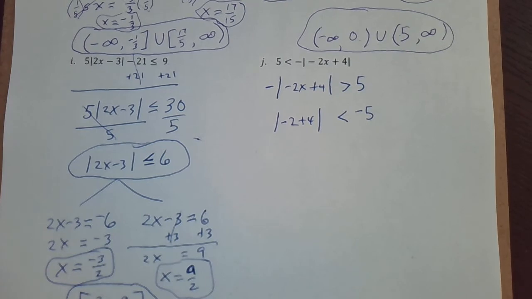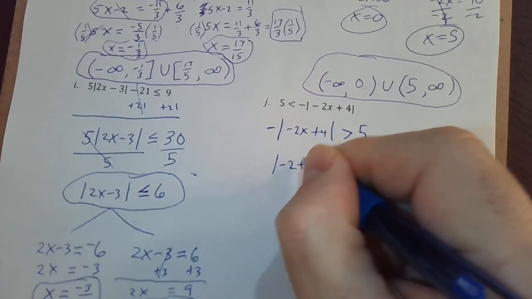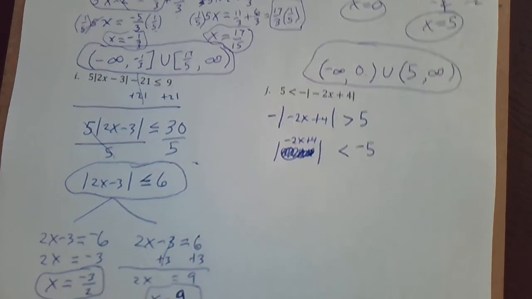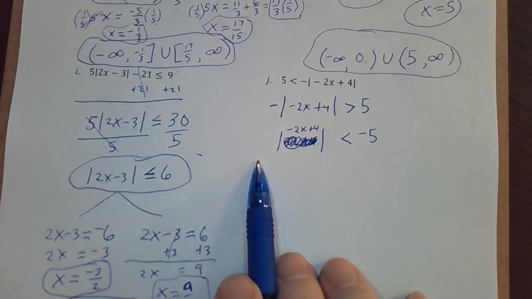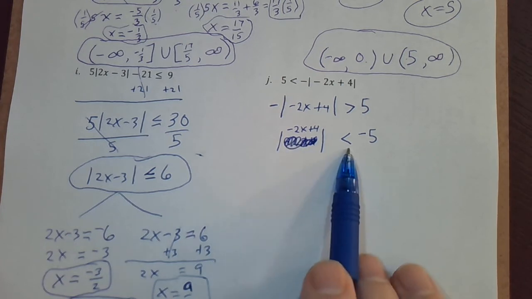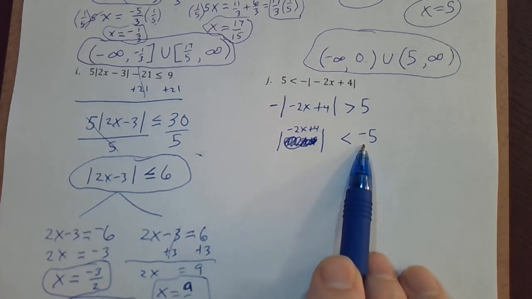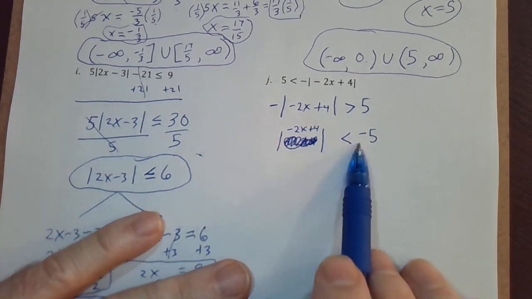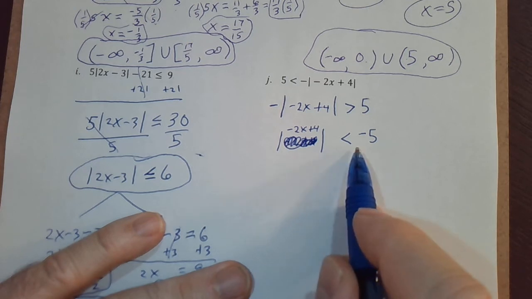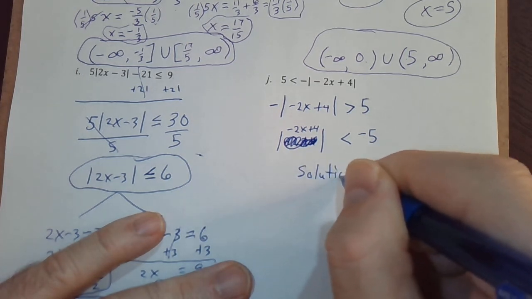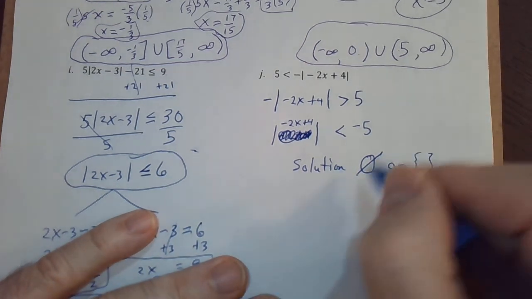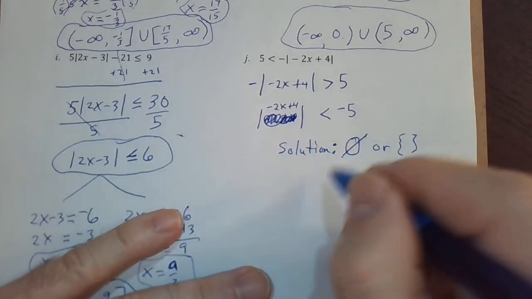All right, let me let you think about that one for a few seconds. Oops, I left the x off. Negative 2x plus 4 inside the absolute value. Doesn't really matter on this one. Why? Well, notice this is one of those special cases. Absolute value is never negative, right? It's always greater than or equal to 0. Is it possible that it's less than negative 5? No, it is not. So this is one of those special cases where the right-hand side number turned out not to be positive. So in this case, that's never true. So the solution is the empty set, which really means no solution.